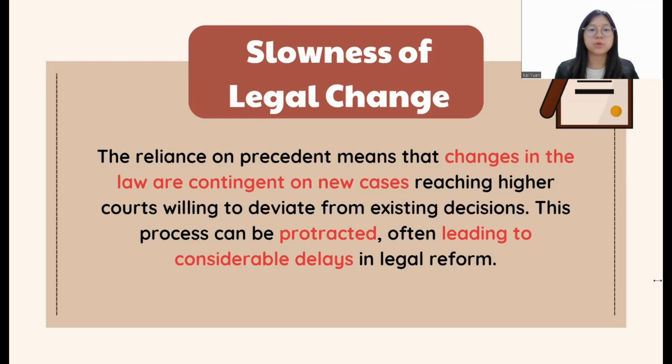One of the criticisms of judicial precedents is its inherent slowness in adapting to social changes or new circumstances. The reliance on precedents means that changes in the law are contingent on new cases reaching higher courts willing to deviate from existing decisions. This process can be protracted, often leading to considerable delays in legal reforms.